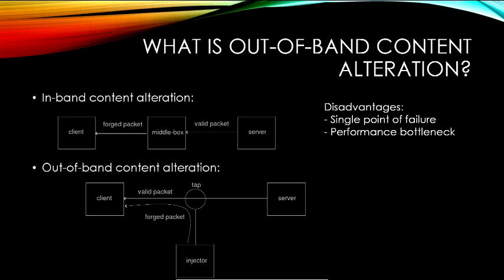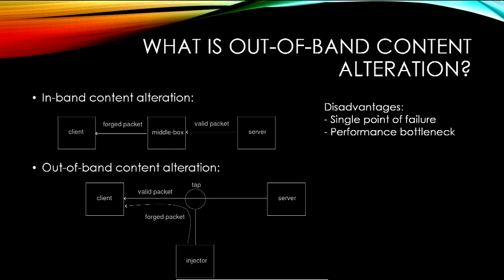And of course, as we've seen in the last presentation, this forged packet has to have the same source and destination IP addresses and source and destination TCP ports as the legitimate packets of the TCP session. And in addition, the forged packet has to have the same TCP sequence number as that of the legitimate packet it tries to forge.